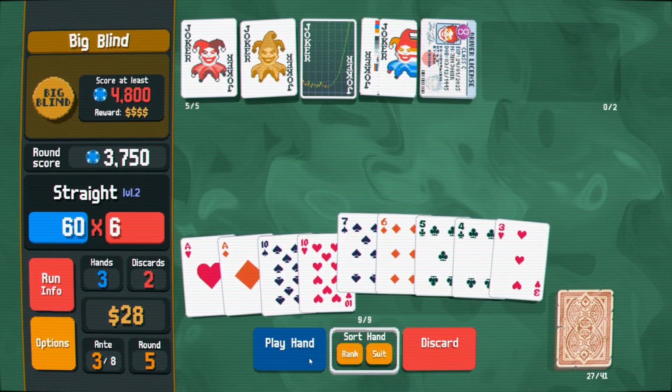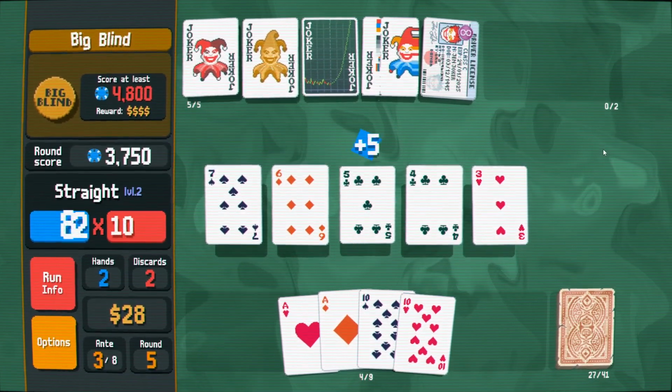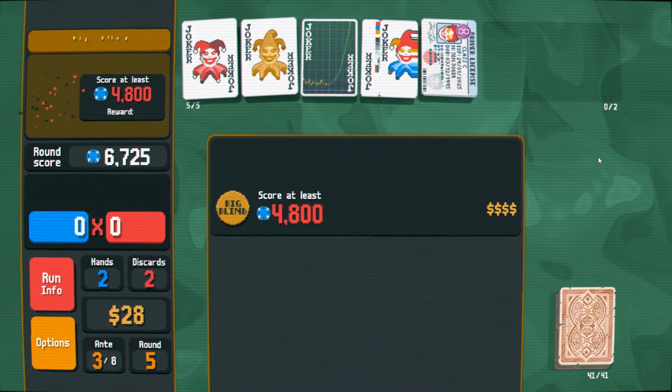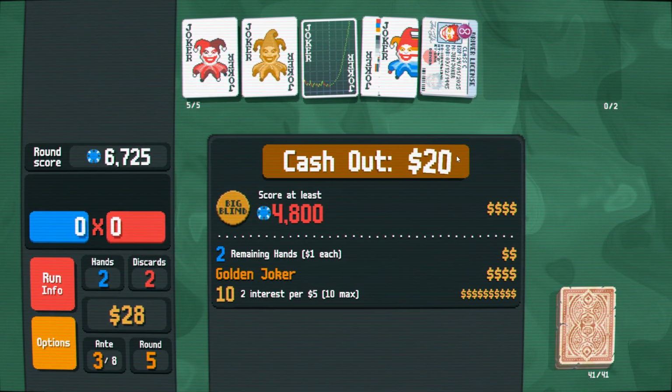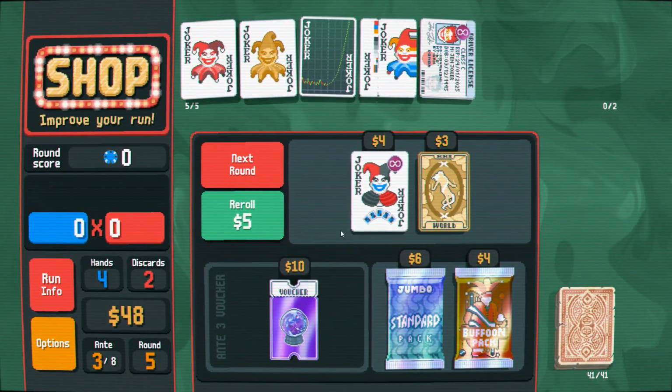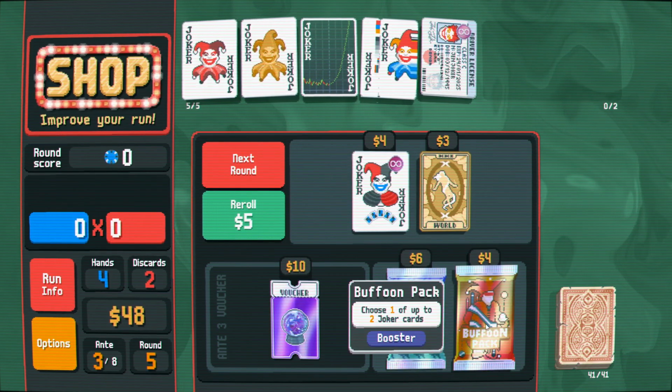Wow. The straights really are just falling into our lap. We're not having to do very much work here at all. I am not feeling the lack of discards this time because the game is just playing right along.